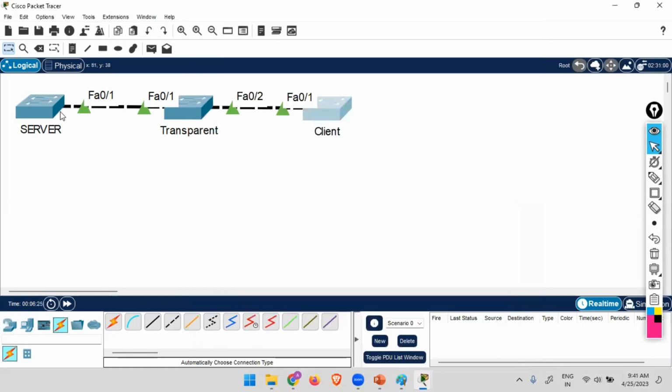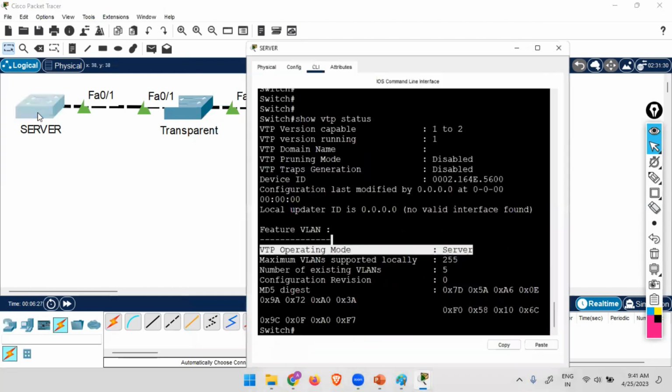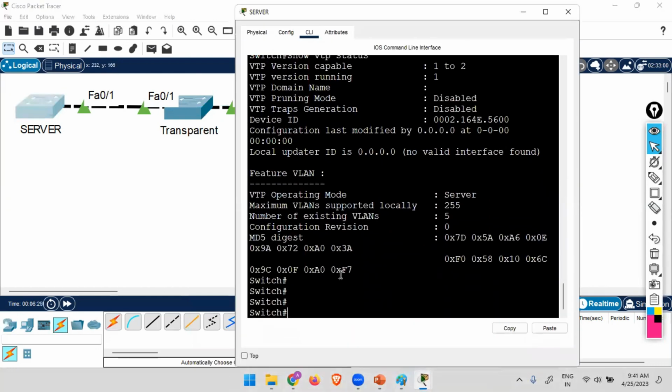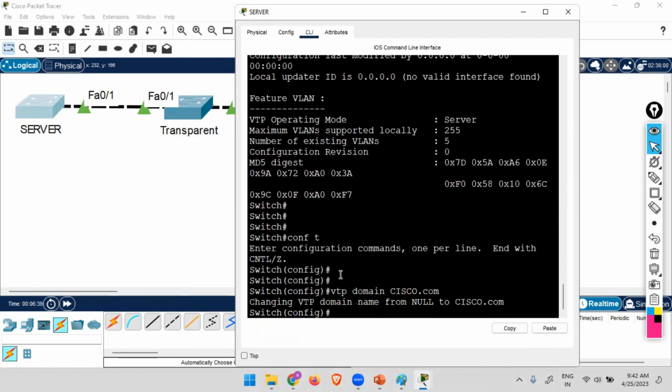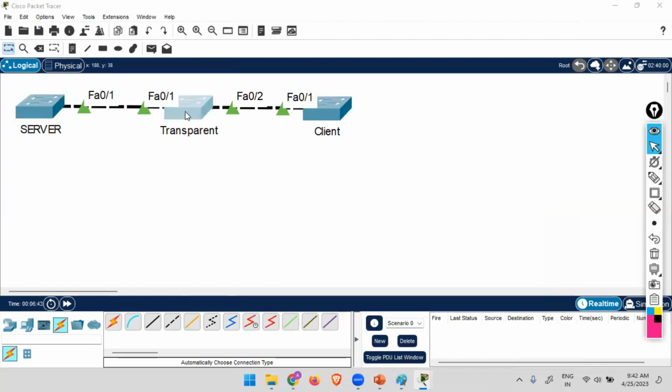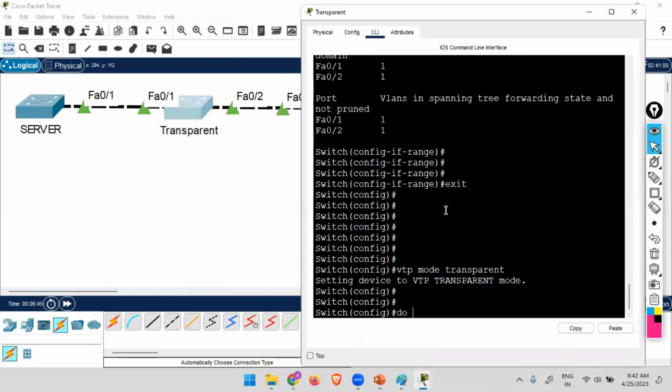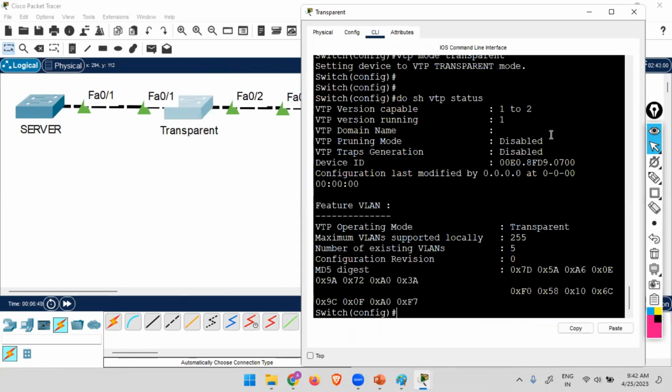Configure the domain name. Okay. How are we going to configure it? VTP domain, let's say cisco.com. Done. Same thing you can check here with show VTP status. So right now there is no domain name.